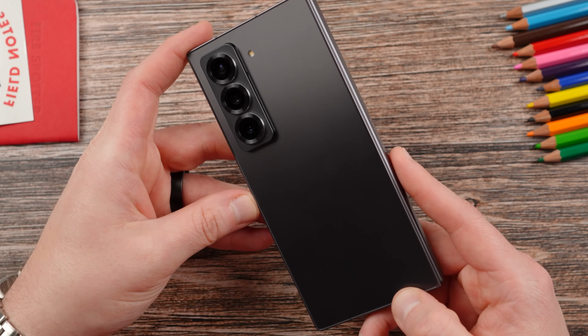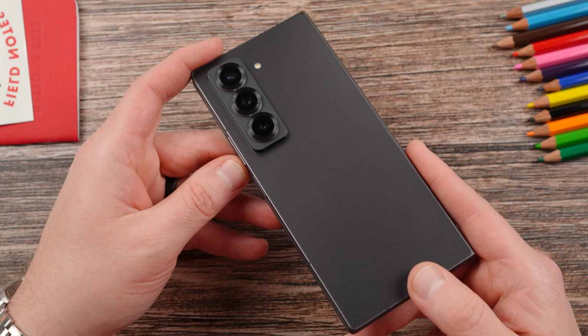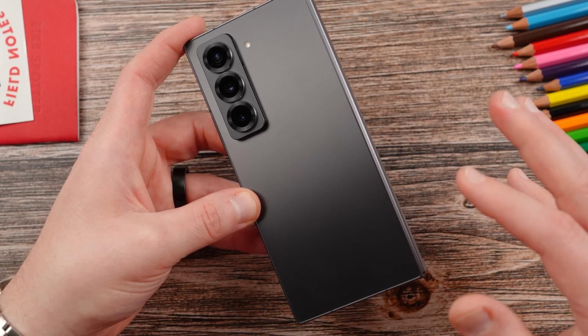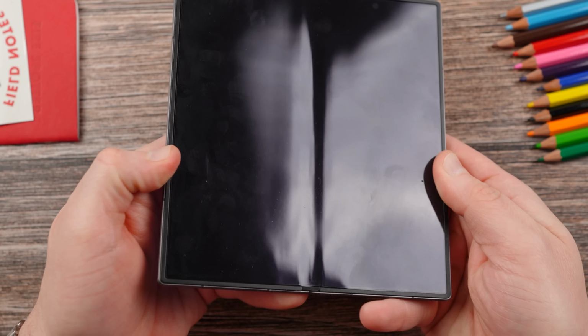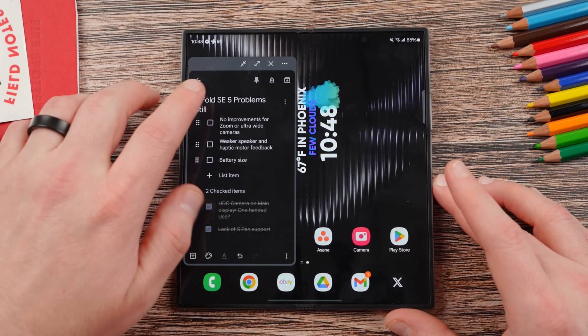So I think Samsung needs to at least improve the zoom on the Fold in addition to the primary sensor. I don't know if they'll improve the ultra wide, but since they're apparently going to do that for the S25 Ultra, I feel like it would make sense. And since they probably already have the components, why not throw that into the Z Fold 7 or Z Fold 7 Ultra, whatever they call it. I think that would be a huge change. And I think a lot of people want that. They want an improved zoom sensor on the Z Fold 7.